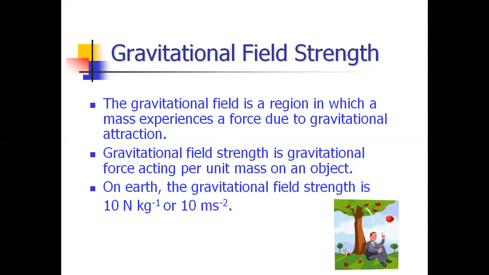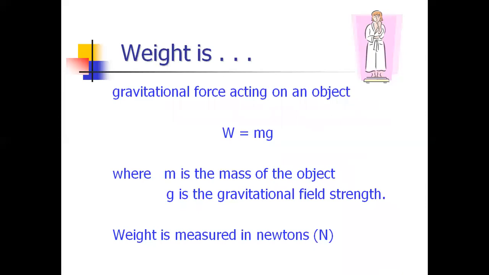The Earth's gravitational field strength is the force exerted by the Earth on any object having a mass equal to 1 kilogram, per unit mass. So the force exerted by the Earth on any object is 9.81 newtons per kilogram, but we usually use the rounded off figure of this value, that is 10 newtons per kilogram. So the gravitational field strength of Earth is 10 newtons per kilogram.